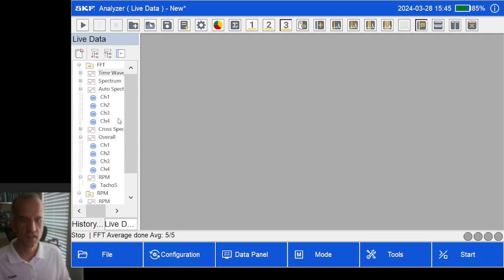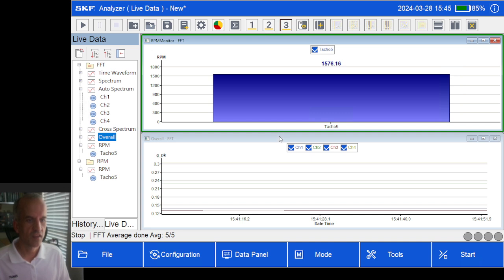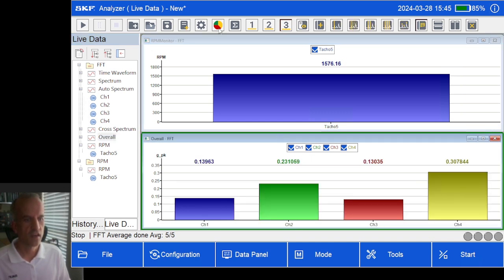The other thing I was going to show you was the tach, which tells me that it is at 1570 RPM, though again I'm not actually using that for phase. And then if we look at the trend, you can see that, as I said, the horizontals are a little bit lower amplitude than the verticals, and that helps contribute to the 180 degree phase difference, the fact that it's just hopping up and down. So that is a quick view of cross-channel phase in the Microlog Analyzer dBX.